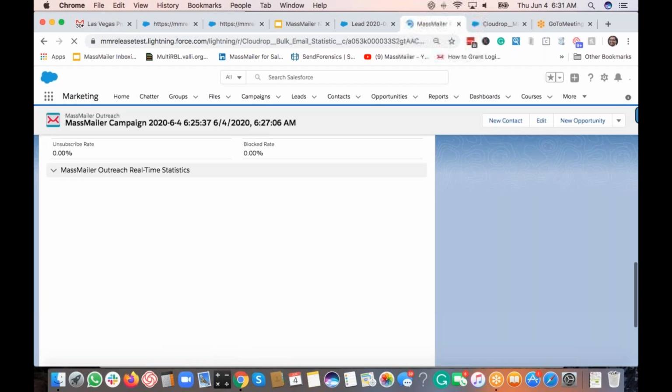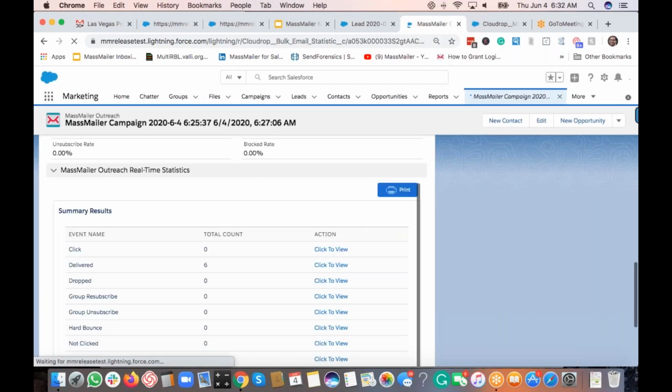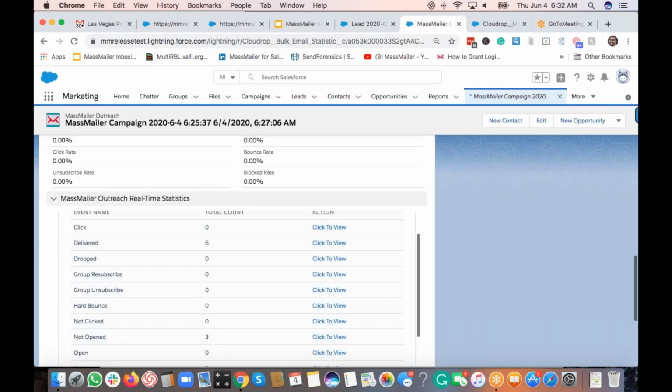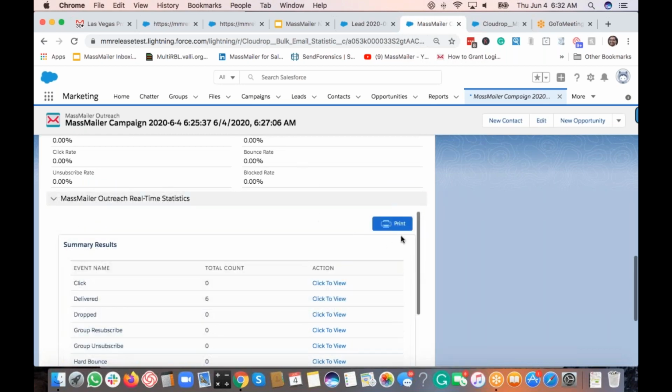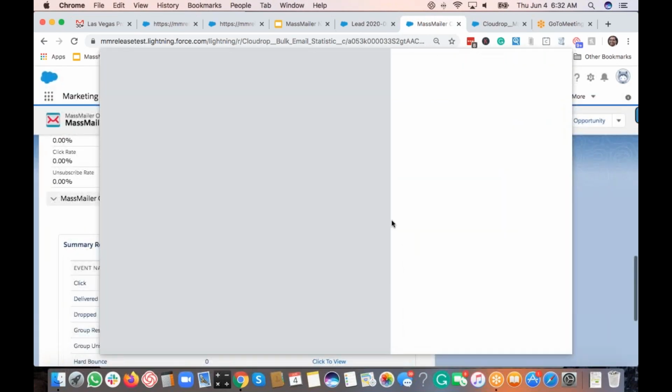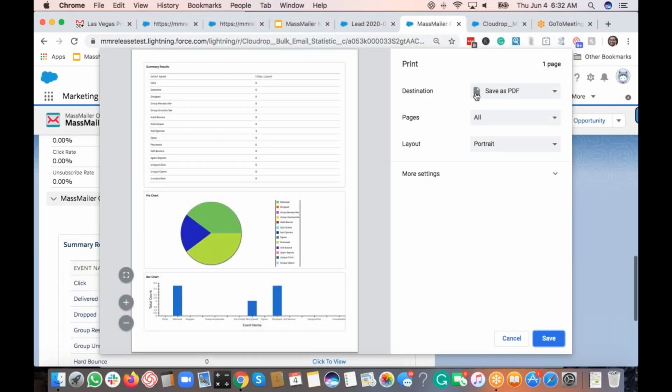Okay. So here you can see that we have a print option now. So if you click on this print, it actually opens this, and you can save this as a PDF. Or you can actually print it based on how your laptop or desktop or your operating system shows this print thing.